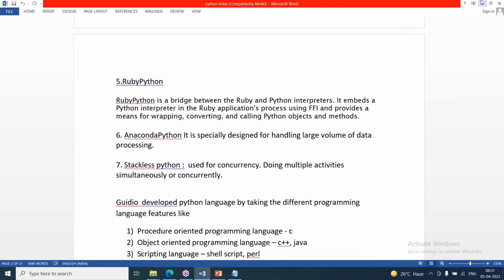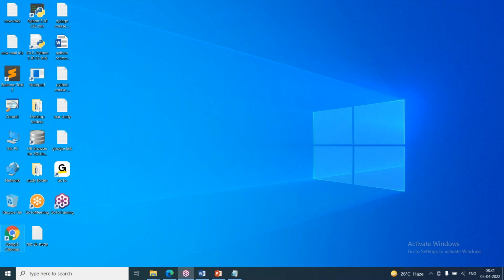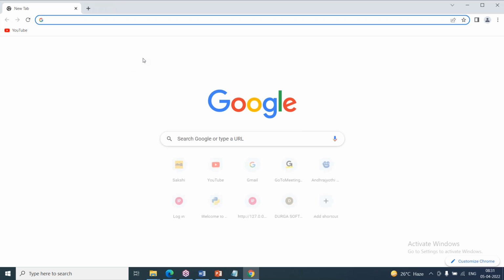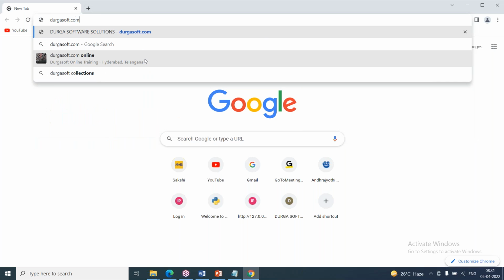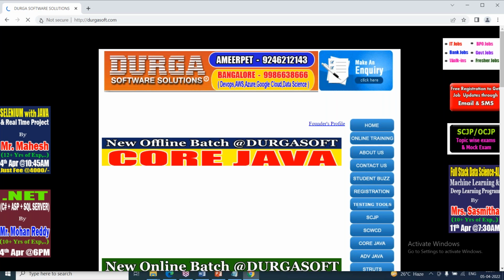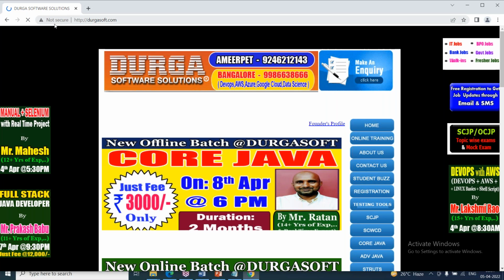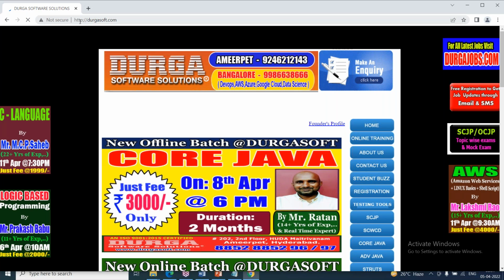When we are working with websites on the internet, we can see which protocol is being used. Here I am typing durgasoft.com, and it is showing not secure, HTTP. So this website is running with the HTTP protocol.